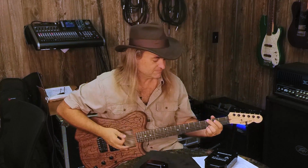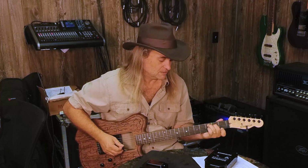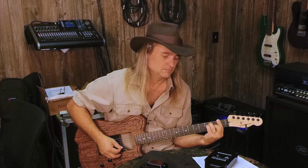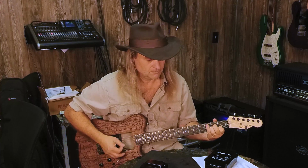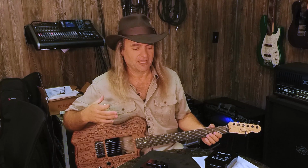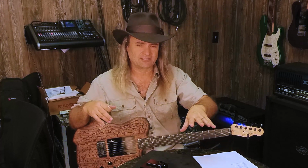Let's do the same thing. That already sounds nice and smooth. That was one of the nice characteristics of the Peg City Tele pickups that we tested, was smoothness and clarity. So I like that. Even though our R66 is designed to be a high output pickup, just like these are, it's an active. It's a little bit different.